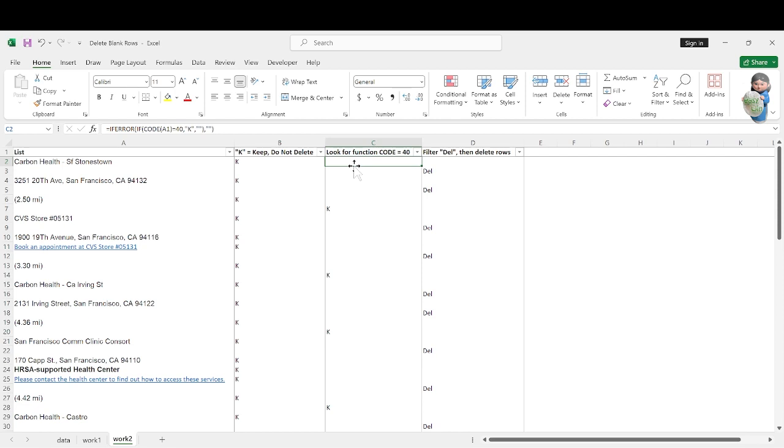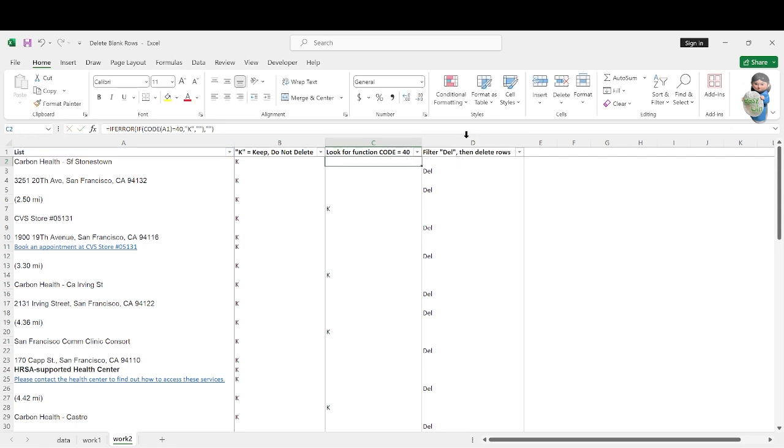So in this function over here, I want to look at column A, which row has code 40, but be sure that it's going to point not to the same row over here, but one row above it. Because otherwise you will get a duplicate over here and this one is going to be deleted.